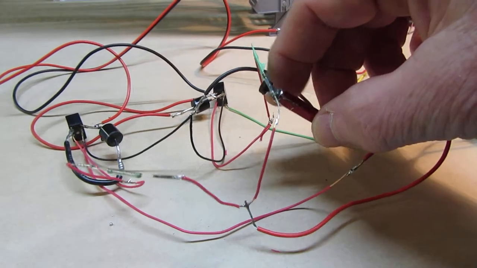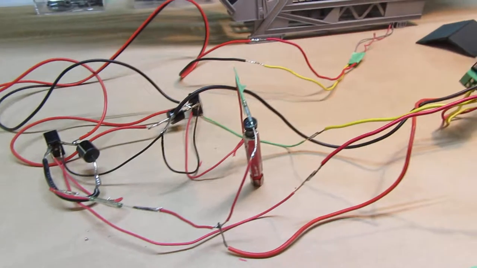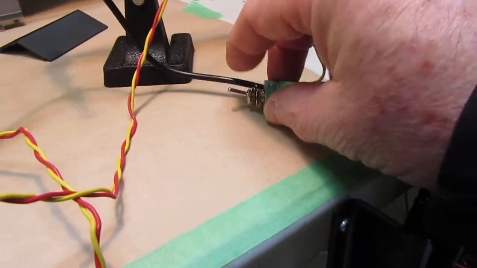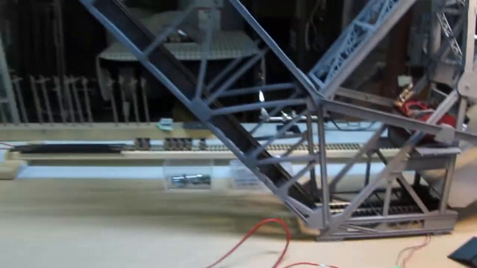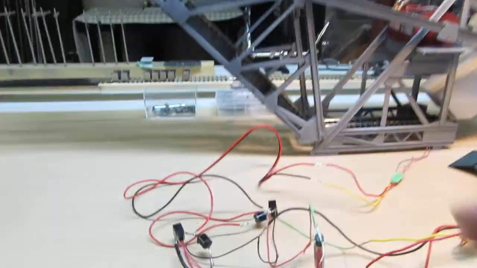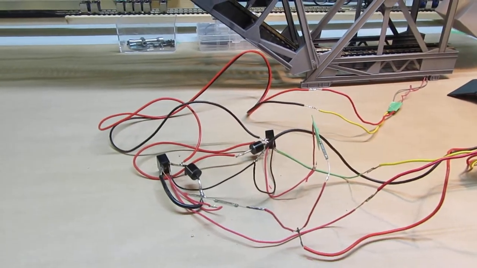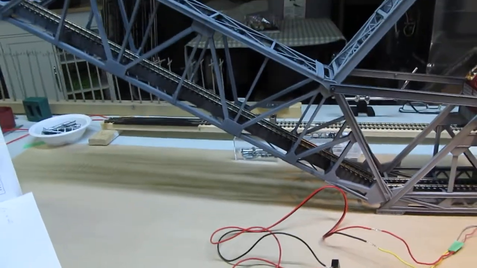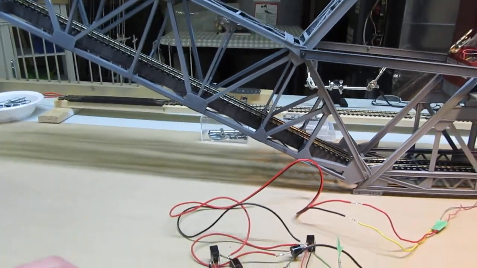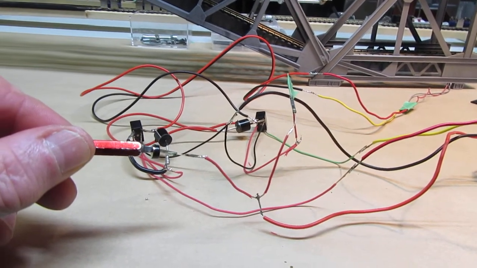And then once that's hit, I switch direction to down, she starts traveling down, and then the limit switch magnet moves off the top. And as it goes down eventually we'll hit the down limit, and I'll simulate that by bringing in this magnet again and she stops just like magic.